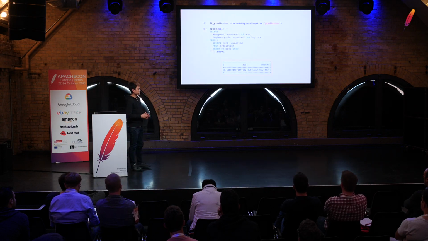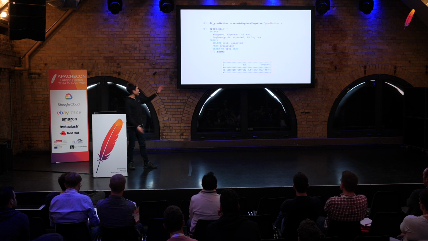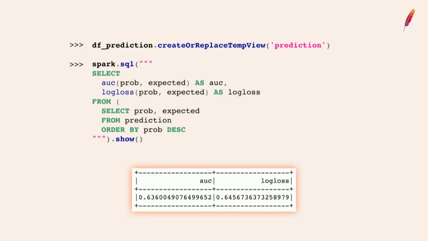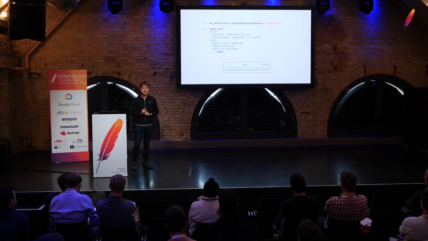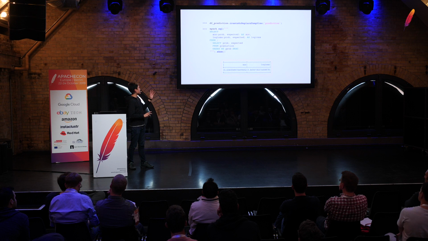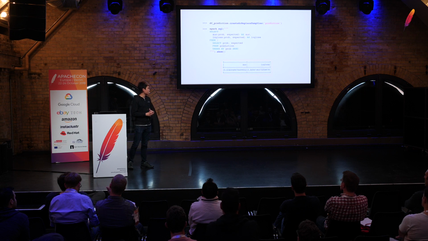And the process is more or less the same as before. You can create a view for the prediction table, and you can access the prediction table from your SQL, spark.sql. And AUC or log loss are the specific evaluation metrics used for binary classification problems, and they're also coming from Hivemall package. And you can calculate the accuracy of prediction by using this kind of query. And it says AUC is 0.63 and log loss is 0.64.